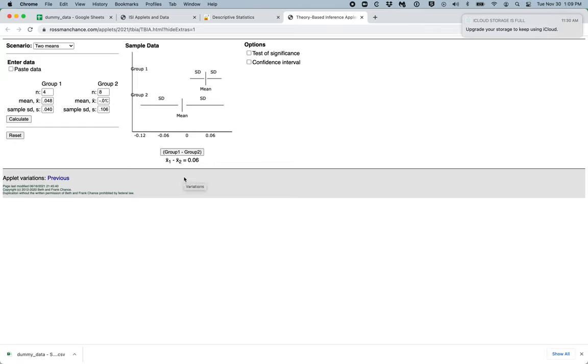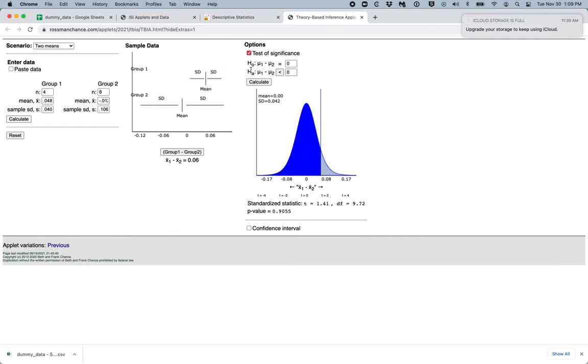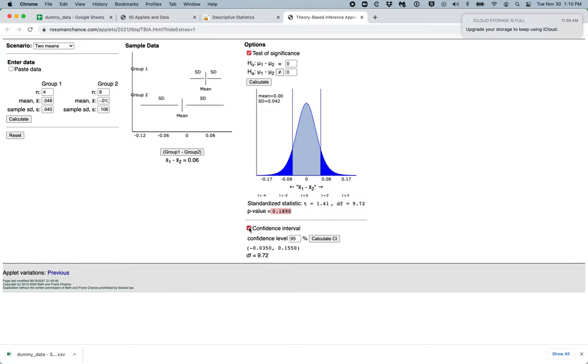And then in order to do a test of significance, we'll click this test of significance. You'll need to set up the alternative hypothesis to how you want it. Let's say you wanted to do not equal to, then you would click this not equal to sign. And then you're going to click calculate. And here is your t statistic and your p value. If you want the confidence interval, you will click this down here, and that will give you your confidence interval. So that is the case where you have a difference in means, or where you have your difference variable with two conditions you were considering.